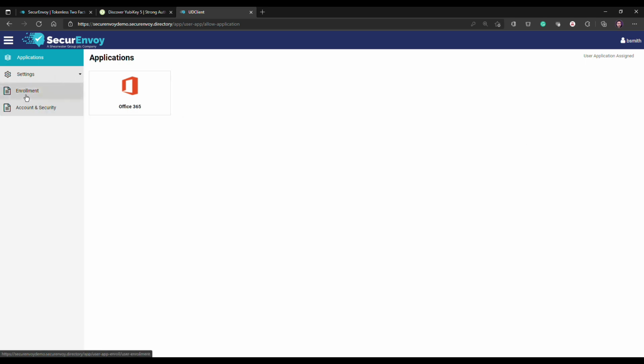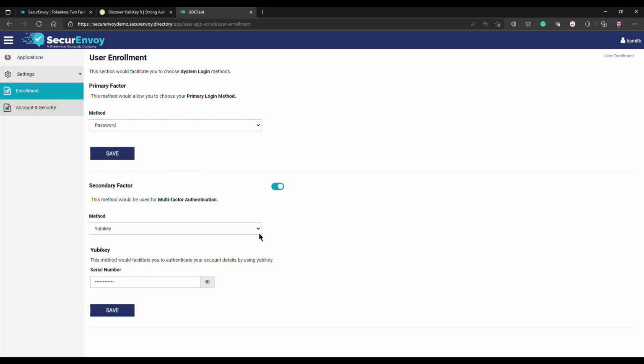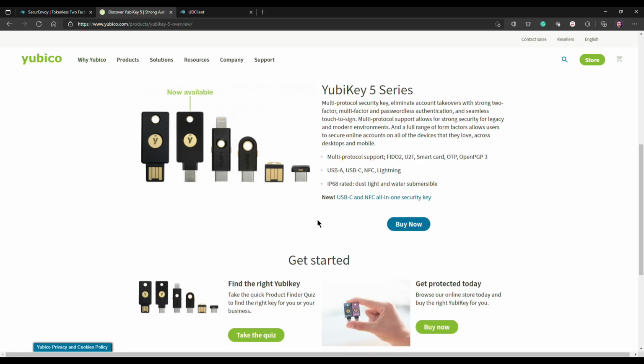Now the users can come back and change what methods they prefer as their primary and second factor, and frankly, they can even reverse the order in which things are done. It's a wonderful tool. I hope everybody starts to use it. It's becoming quite popular, especially the smaller versions of the YubiKey. This little guy right over here, I have this one and I have this one, and they're both becoming very popular. This one in laptops and this one more in the desktop setting.